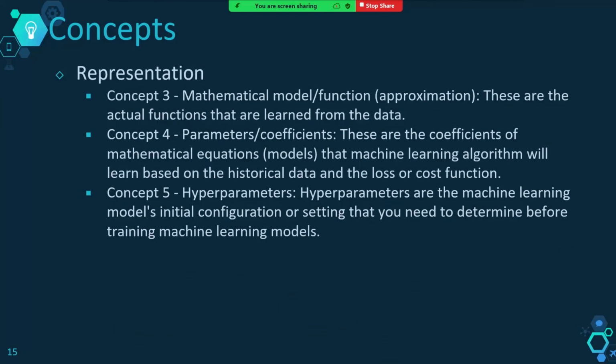And third is the mathematical model or function. As I said, most of the problems that we're dealing with can be visualized as a mapping, right? A mapping is a function. The function here is actually the model. And no matter whether you're talking about physics-based engineering methods or AI methods, we are all trying to get a model, a mapping.